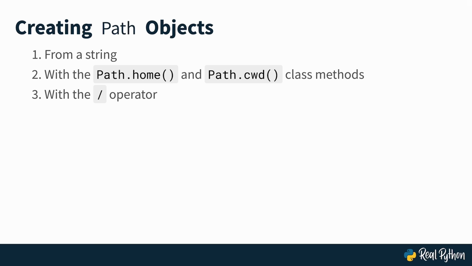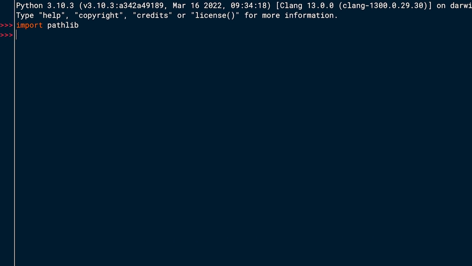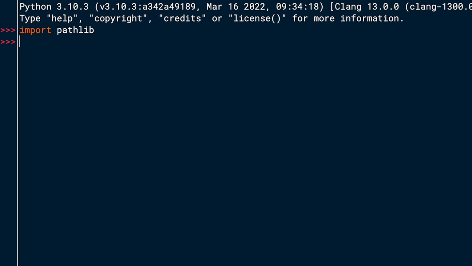Let's start with the one that might look the most straightforward, which is creating it from a string. I'm here on a macOS operating system. Let's say I want to represent a path that looks like that. It goes Users, Martin, which is my username on this computer, then onto the Desktop, and finally a file called hello.txt.